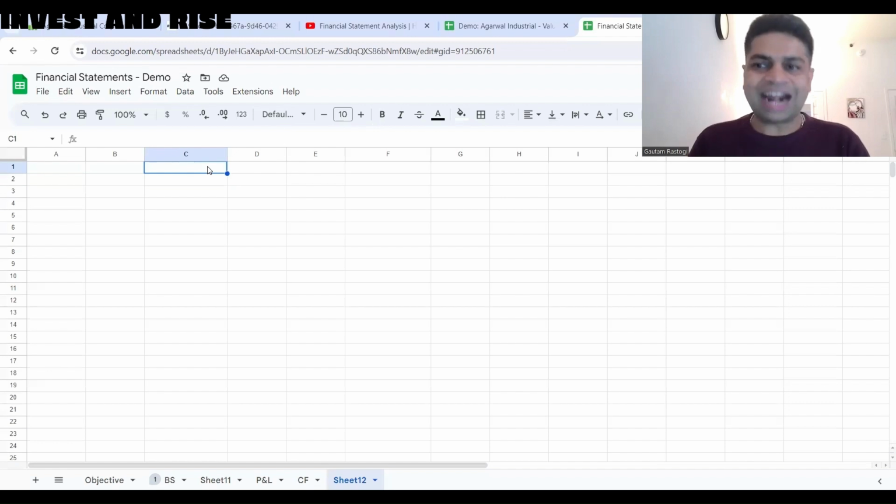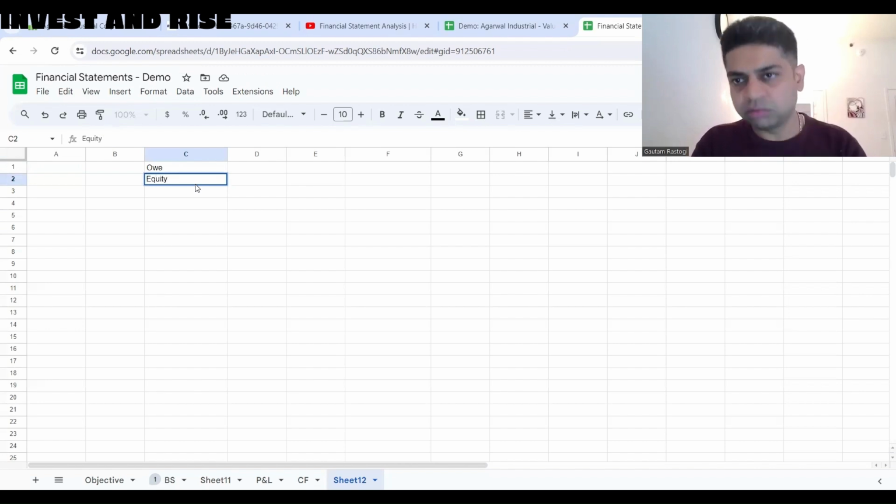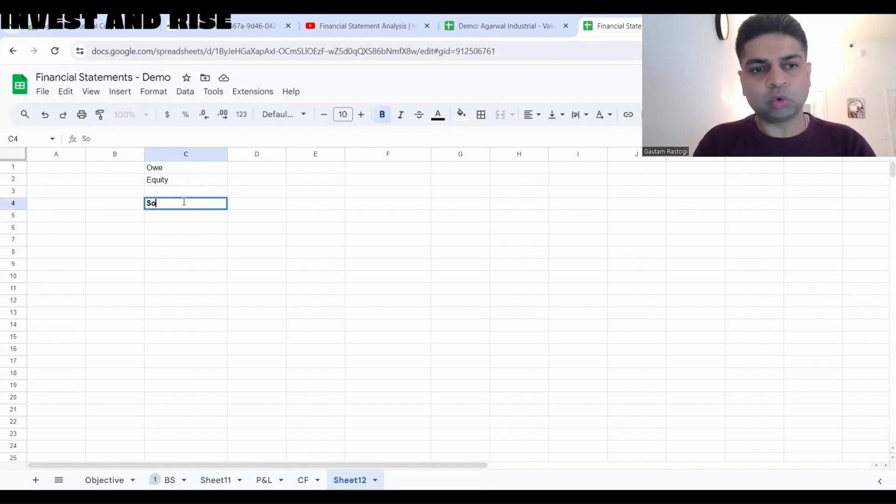All right, so first let's understand what a balance sheet is. A balance sheet is a financial statement that, at any point in time, summarizes how much you owe, that is, kitna udhari, and how much of your own money you have put in the business. So how much you owe and how much equity is there in the business at any point in time. These are also called the sources of funds.